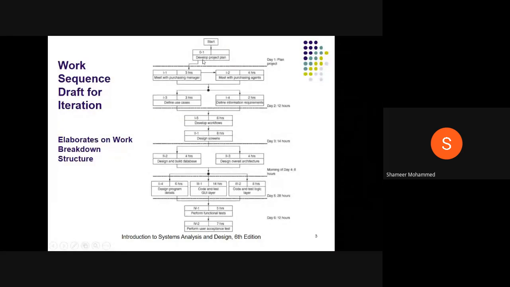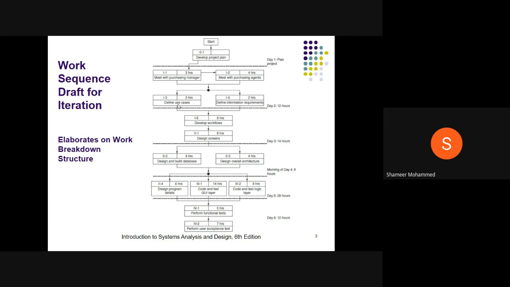You will start the work, develop the plan, then conduct the meeting with the project purchasing managers, meet with the purchasing agents, then define the use case diagrams. What are the requirements of the use case diagram? What are the cases that you need to consider? Those things you need to get done on the second day.